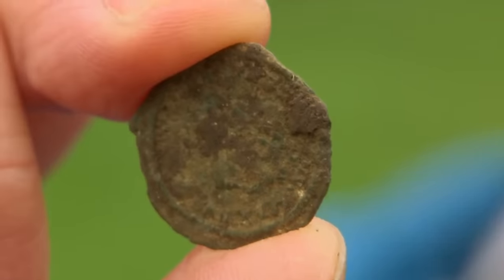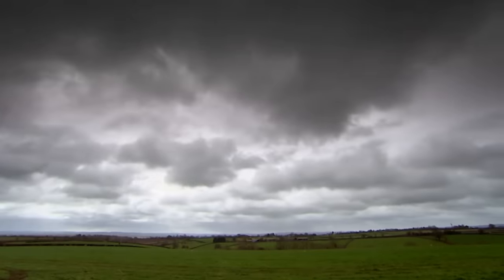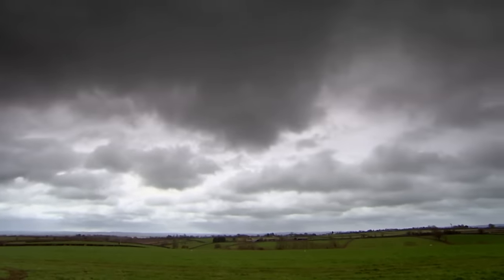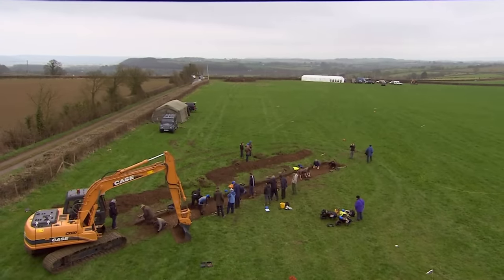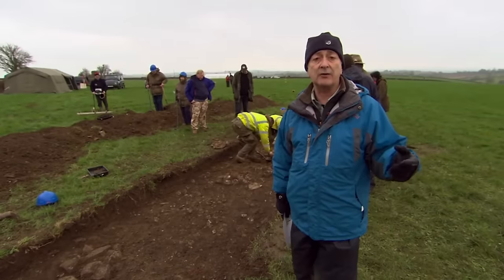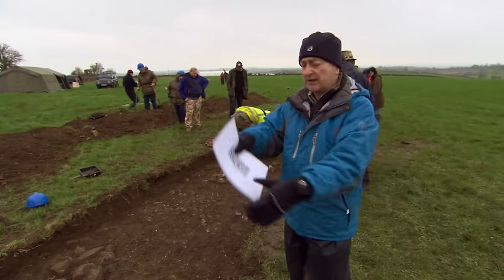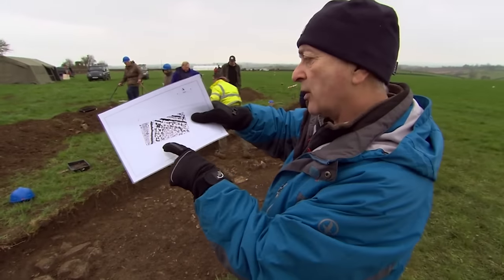'That's the good news. The bad news is that the weather's getting worse and the forecast is absolutely terrible.' Welcome back to mid-Somerset, where we're looking for two lost Roman mosaics originally found here in the mid-1800s. Of course, we're also looking for the Roman villa associated with them. 'Look at this glorious geophysics — we've got walls, corridors, possibly rooms here. Looks like a Roman villa.'